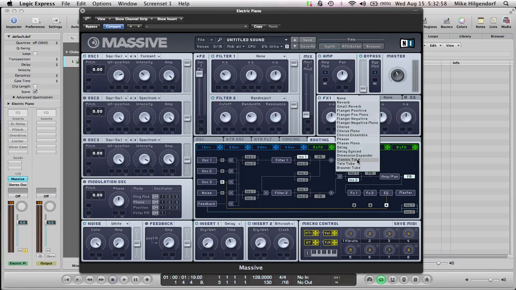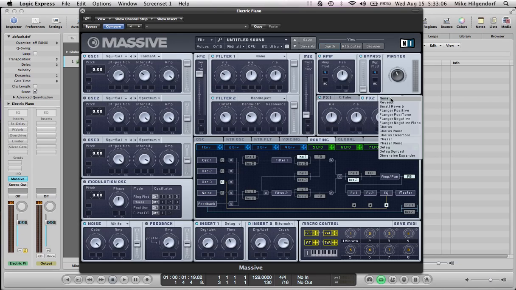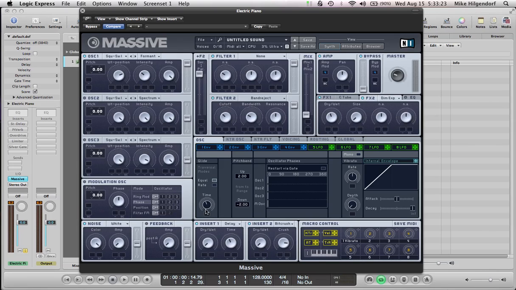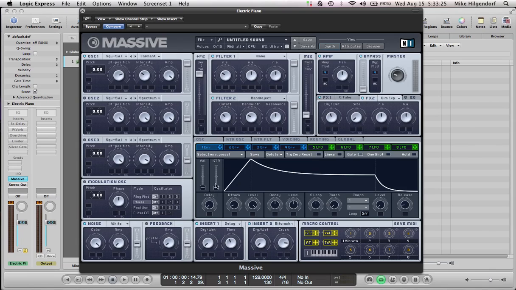Next, I'm going to go in here and use Classic 2 because I like distortion. I wrote the melody on a guitar, so I like this distortion. It sounds nice that way. Use the Dimension Expander because this is Massive and everybody uses the Dimension Expander. Turn that down a little bit. Then voicing, I'm going to set it to mono, legato, with the glide time a little bit less than half. I'm going to use envelope 1 here. Turn that all the way down, that all the way down, that all the way down, that all the way down. Then the attack up pretty far, a little less than half, I guess.